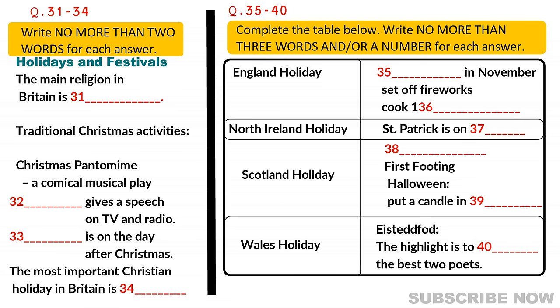Wales has some of the oldest and richest literary, musical, and poetic traditions in Europe. The most famous festival in Wales is the Eisteddfod. In each August, Welsh people hold a large Eisteddfod to remind people that Wales has had a very special cultural heritage. The highlight of the festival is to crown the two bards who have written the best poems of the festival. Nowadays, the Eisteddfod is the largest popular festival of music, poetry and writing in Europe.